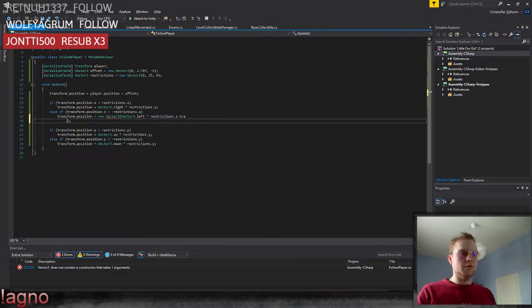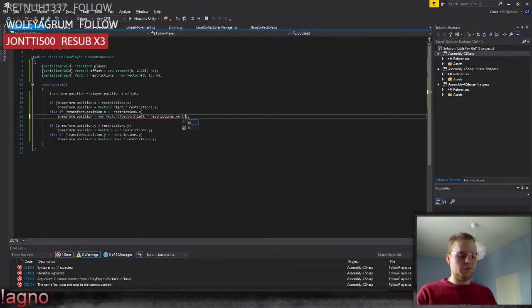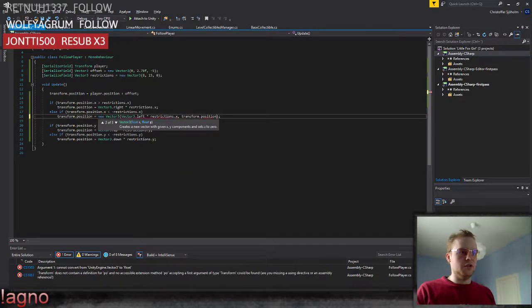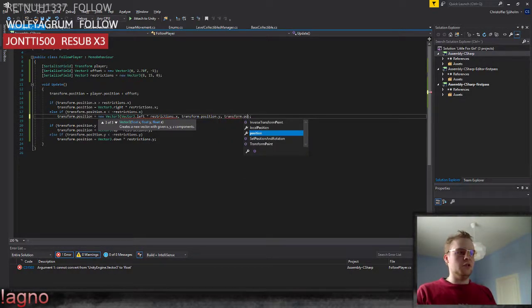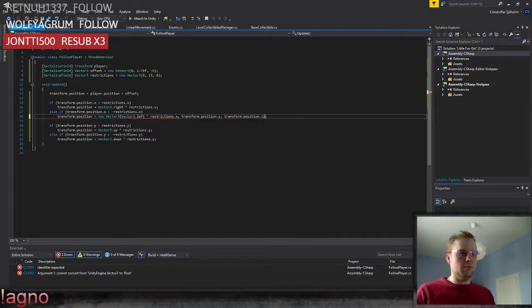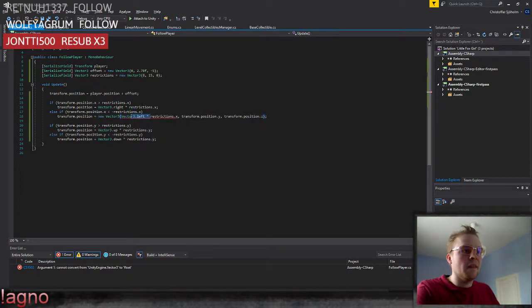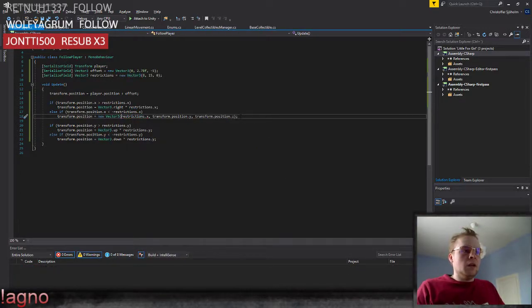Then we got transform dot position dot y and transform dot position dot z. We have to do this the long way.